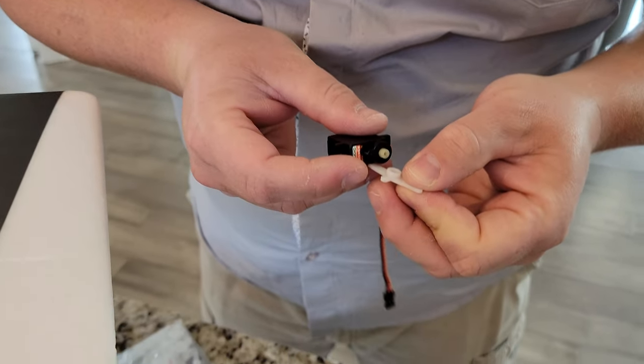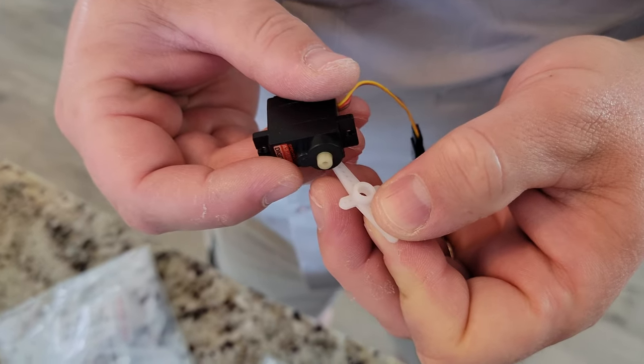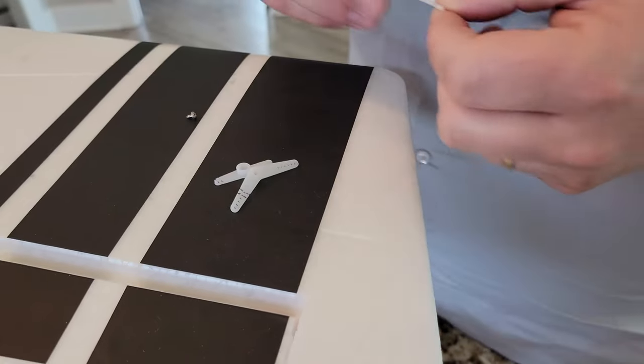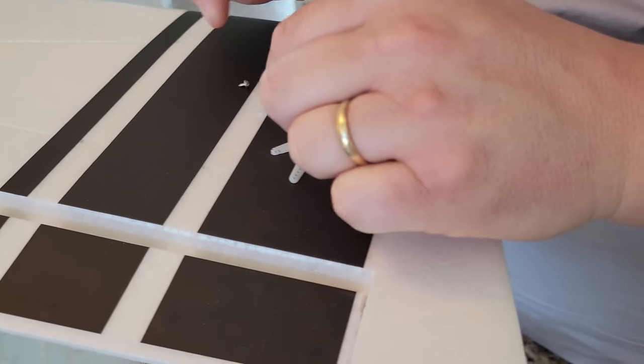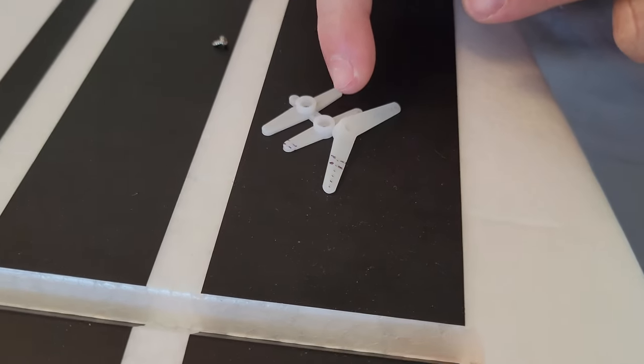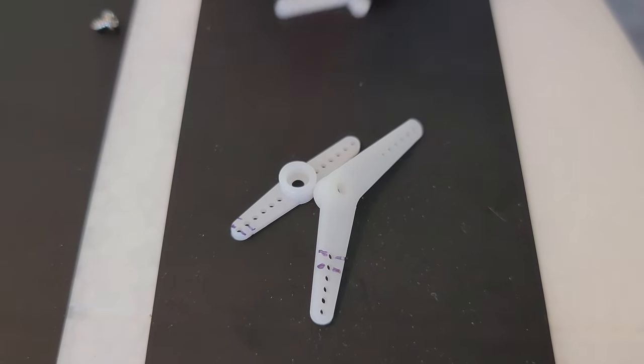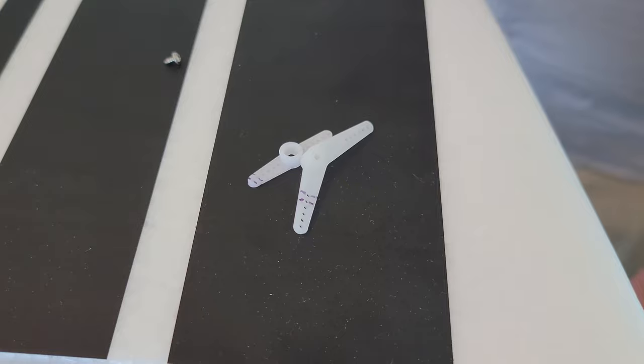So just in looking at this, you can see those splines are very fine on here and they're not as fine here. And so that's what you have to watch out for: is your spline size the same? You can tell that's obviously going to be more coarse, okay? So that's not gonna work. Did you catch how that didn't work?